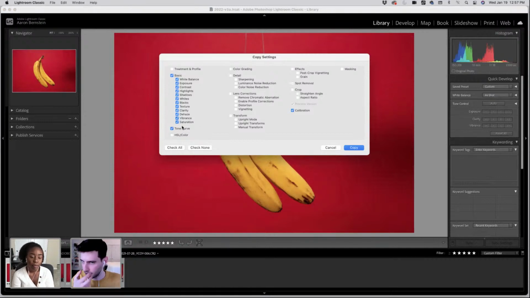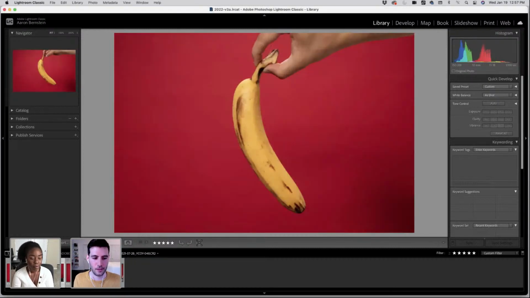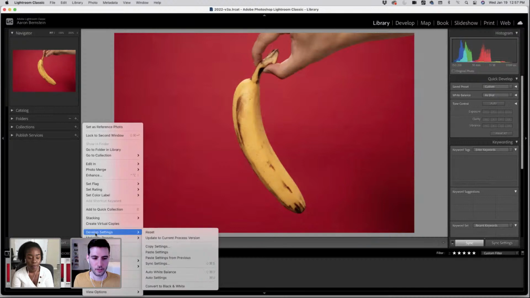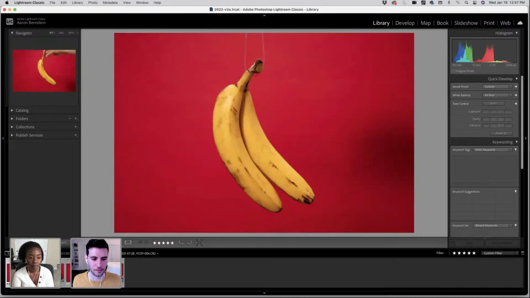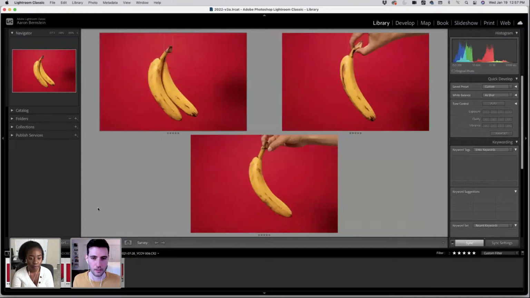So it will only take these settings from this one, and then I'm going to apply it to the bananas as well. And you can see that they load. Perfect. Now these three files are pretty similar, so that gives me a pretty good base.